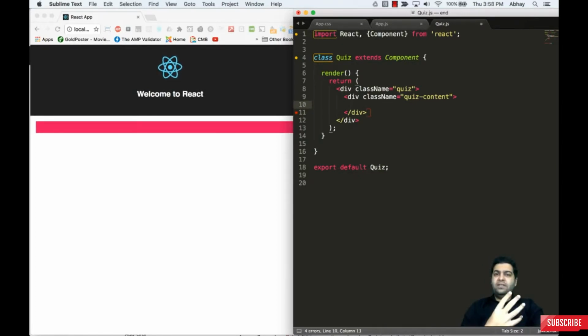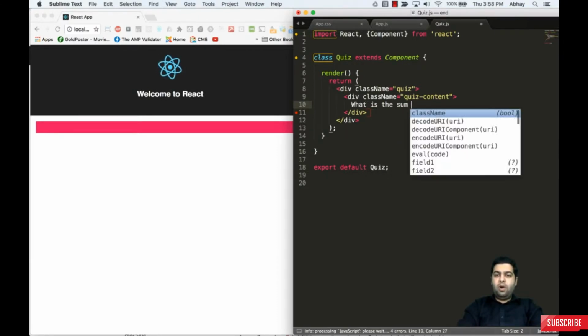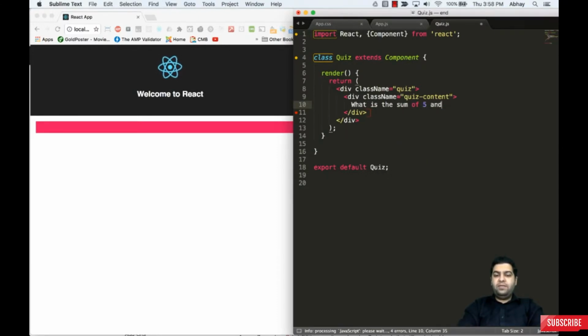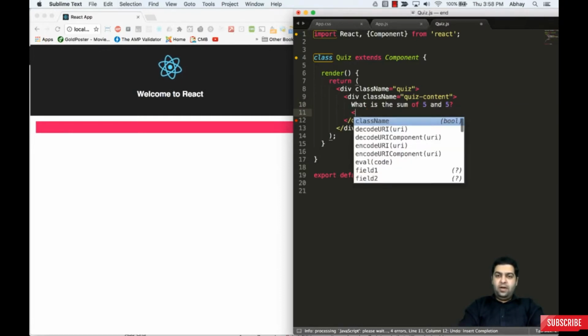So now that we have the divs created, let's quickly write our first question, which is: what is the sum of, let's say, 5 and 5? Now I have already created some of the content here, so you can just expect these to be small CSS classes which are already there.